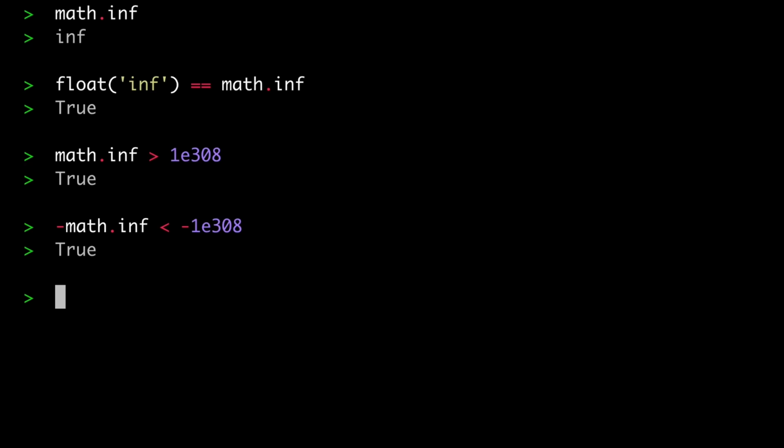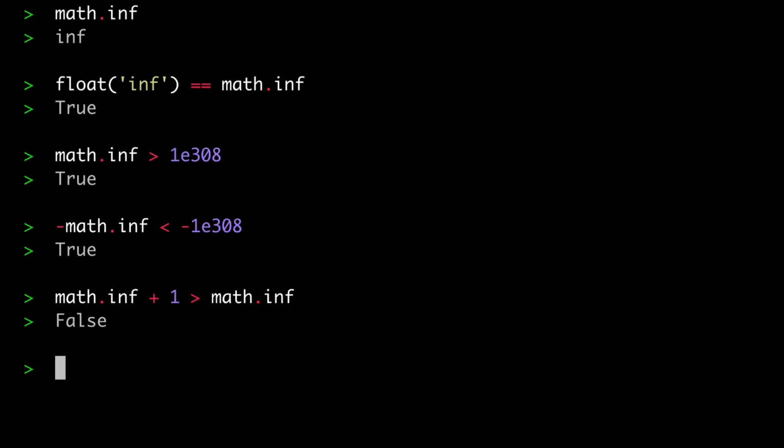Now, to make it clear that this math inf constant is not really a numerical value, but more like a concept, if you add 1 to math inf and ask whether that is greater than math inf itself, you're going to get false. So again, the idea there is that math inf is not there to really represent a numerical value, but more like a concept of boundedness or without end. Those are the constants that are contained in the math module.